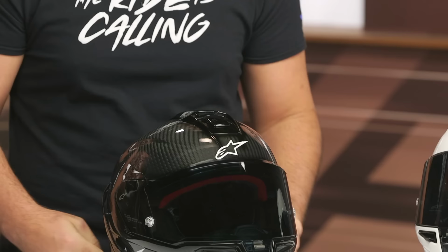From a fit standpoint, intermediate oval, a little bit longer front to back, a little bit narrower on the side of the head, but it really just contours to your face. I was talking with Pat earlier, and he goes, it's almost like a tactile fit. You put it on, and you feel like you're wearing something that is going to protect you, but overly comfortable enough that you can use this all day long and not feel like the helmet is beating you up when you're out there on the road.